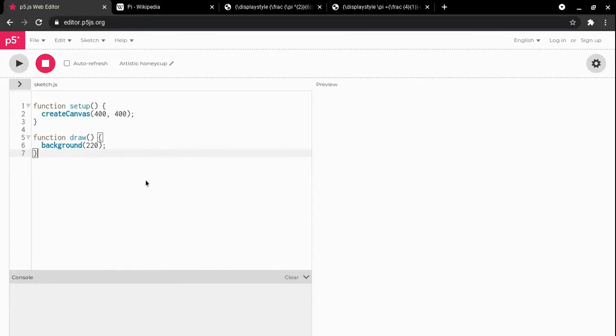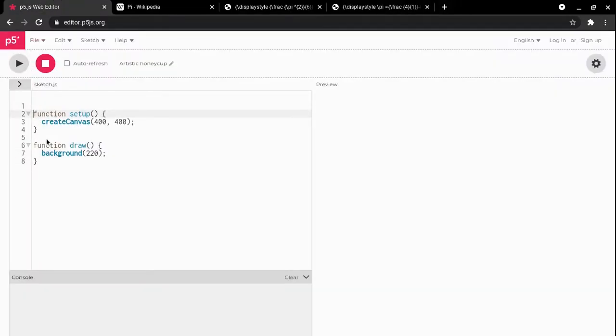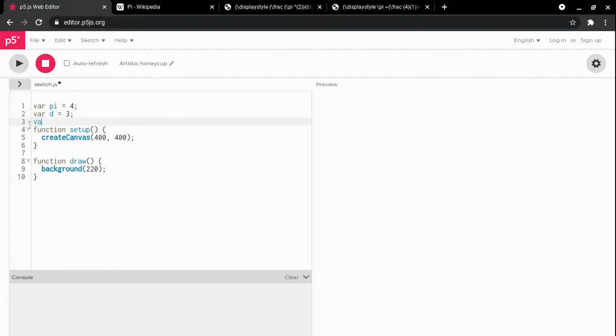I will first use an infinite series made by Leibniz to calculate pi. This is it. So it is 4 over 1 minus 4 over 3 and on. So first I will declare a variable which is pi, and it will be equal to 4. And then I'll make one that's the denominator, and it'll be equal to 3. And then I'll make s, which will be used later, and it will be equal to negative 1.